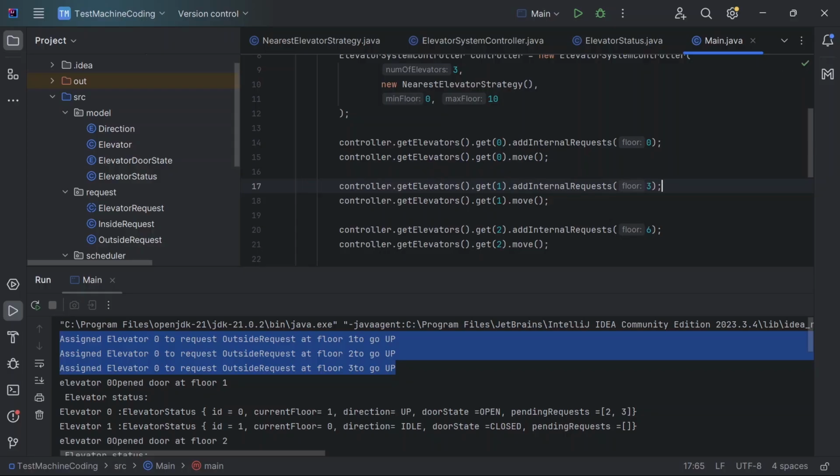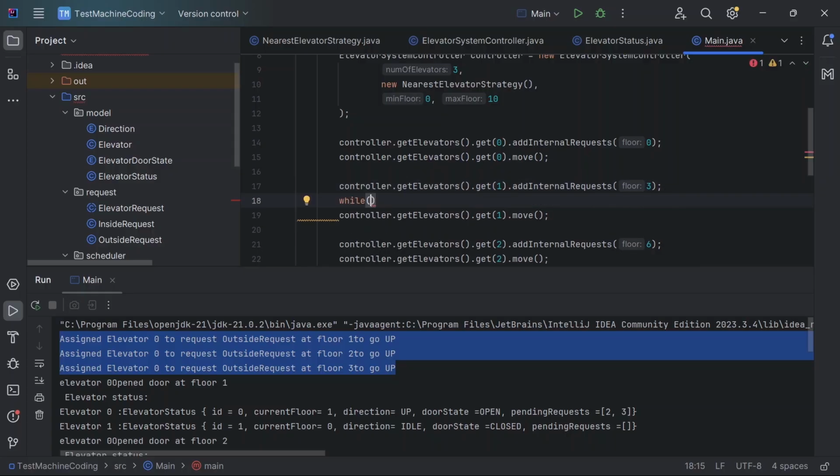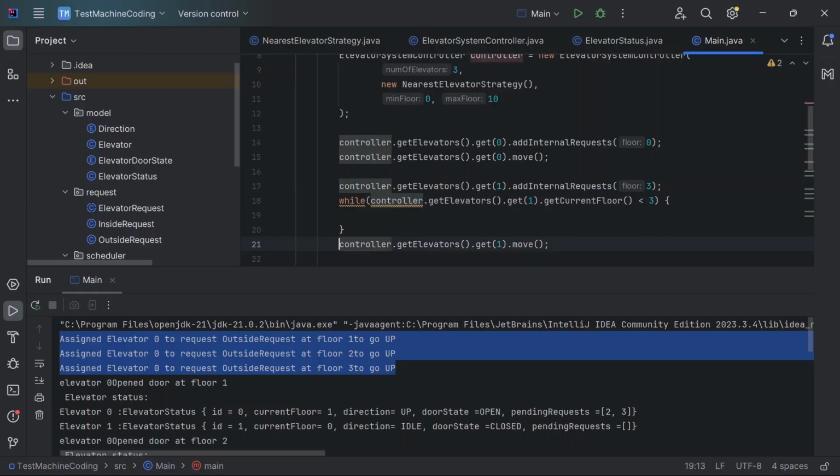Here the problem is we need to write a while loop so that we can quickly run the move method 3 times, and it will go and sit at the 3rd floor. This is the simplest and easiest way to simulate. Get of 1, get current floor, if it is less than 3, we simply do the move method.